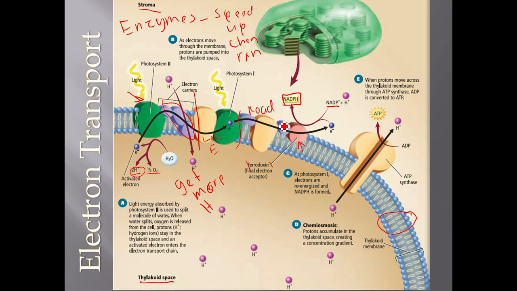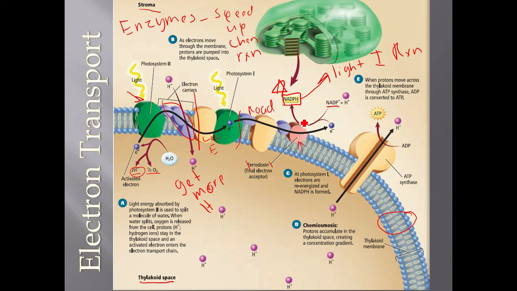NADPH I will discuss later on, guys. But understand this is a very, very important molecule. NADPH is essential to photosynthesis, and it's going to be coming together later on in the light independent reactions. So understand, at this point in time, guys, electron is done. It's now part of this molecule here, and it's finished.